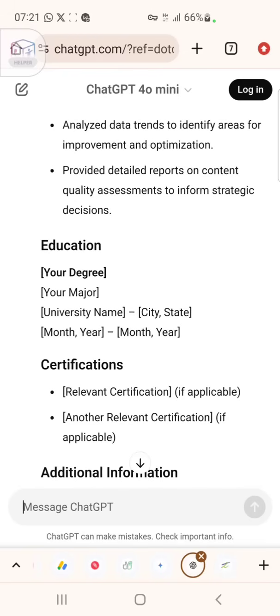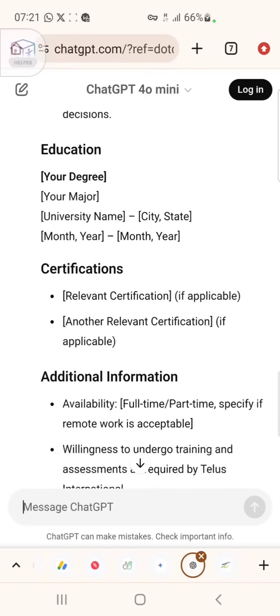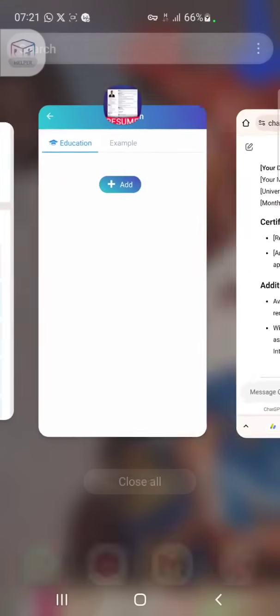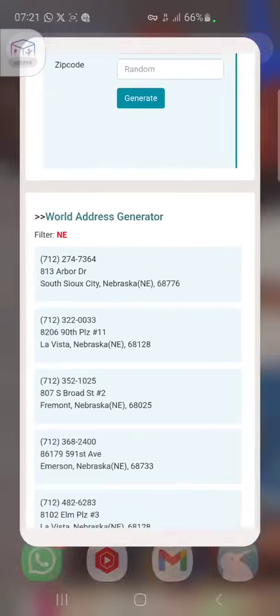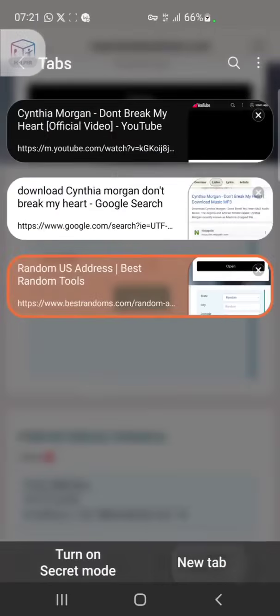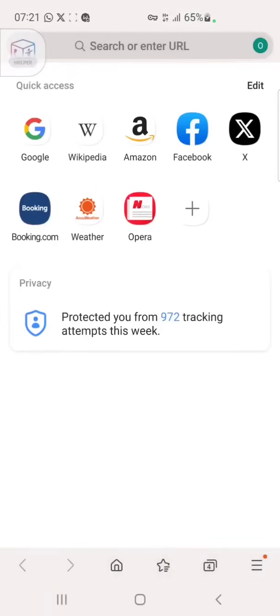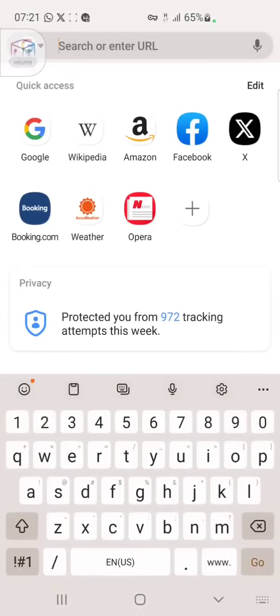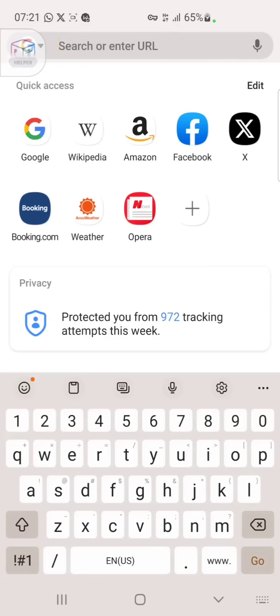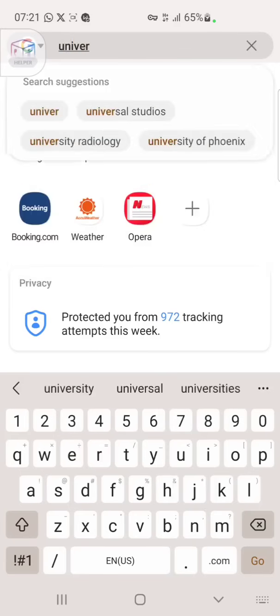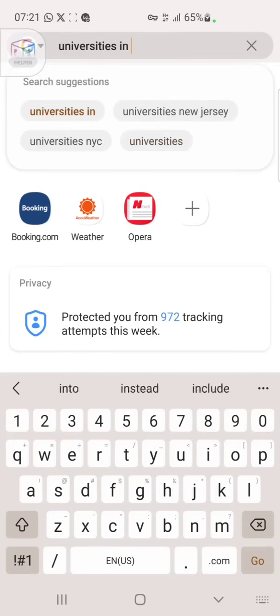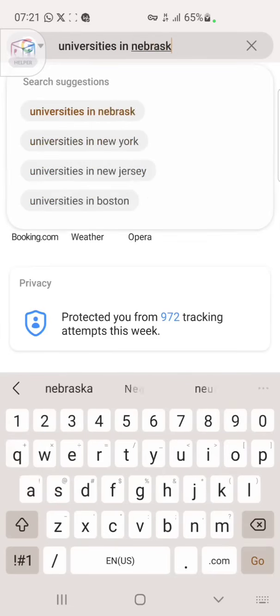That's what I'm going to use here. So let me browse now. I have to come back to this website. So go and browse university in Nebraska.